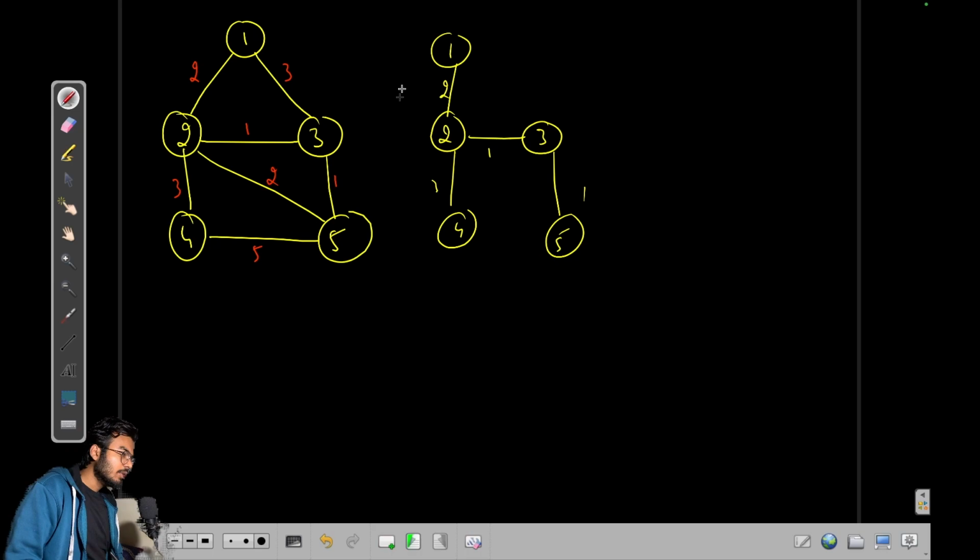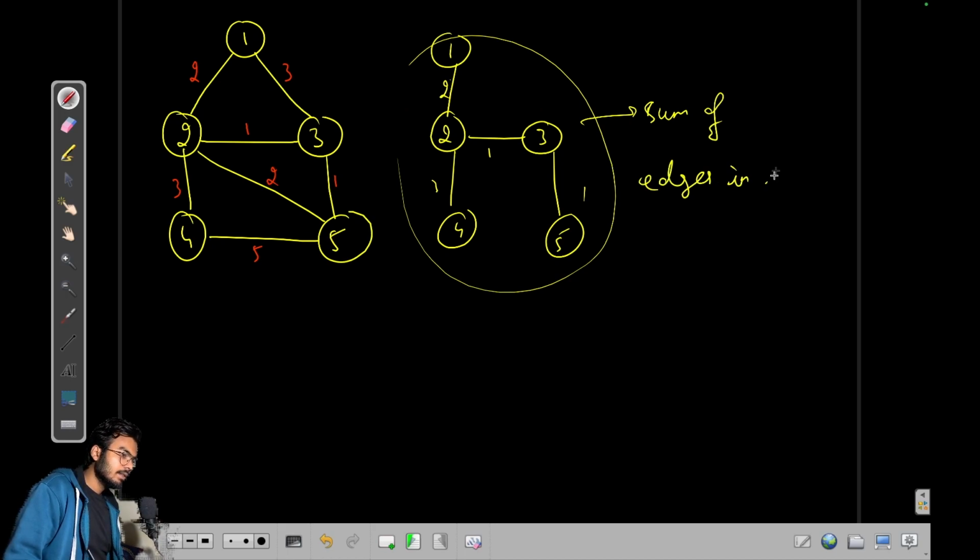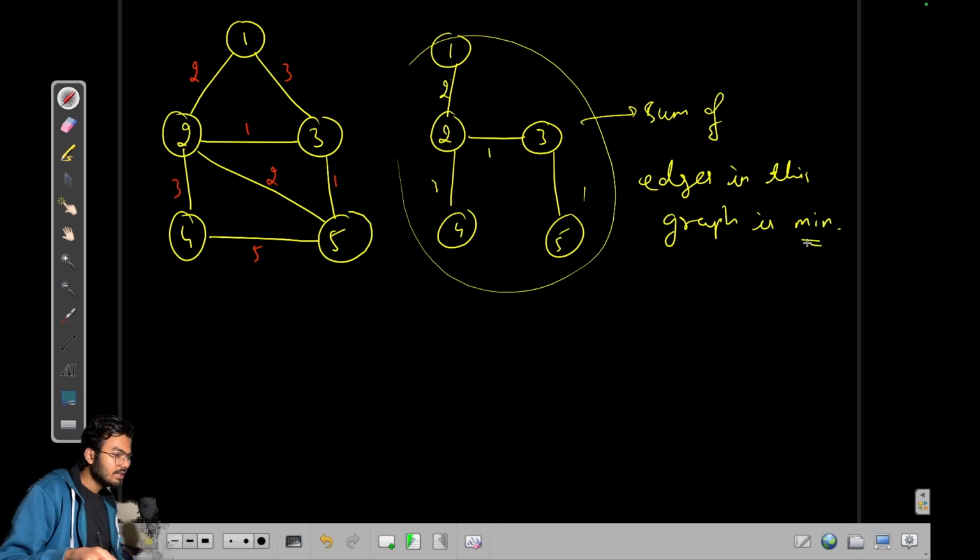Okay, so this is one of the possible minimum spanning trees, because a minimum spanning tree is that spanning tree whose sum of the edges is minimum. So if I can minimize the sum of the edges, then this is called the minimum spanning tree. Now there is also an advanced version of this, that we have to find the second minimum spanning tree, the third minimum spanning tree, and so on. But I will cover it in a later section of the series, when we have covered all the standard problems. But for now, let's focus on minimum spanning trees.